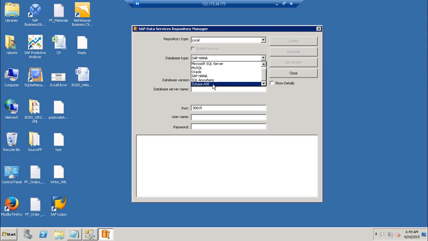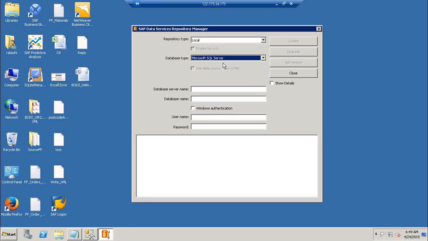If you are getting into a customer discussion and they say they have Data Services, and you need to ask them to install one more backend database so that you can create your repositories on it, these are the databases that you can list out to the customer.